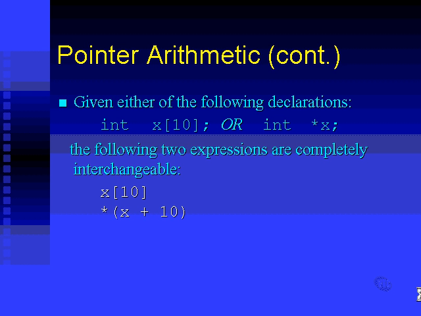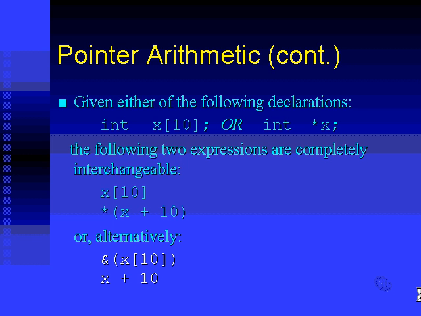That will actually be the 11th element of the array. And the second expression there, take x plus 10. If x is a pointer, then we're actually going to move 10 integers further up the memory space and take asterisk, we'll take the contents of that. Either way you do it, you get the contents of the 11th thing in the array, if you'd like to treat it as an array. Either way, you get exactly the same thing.